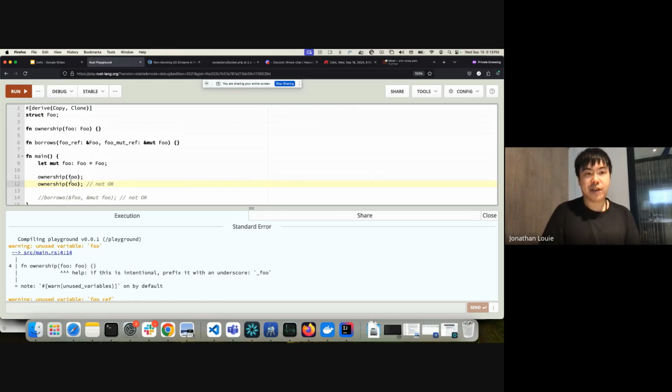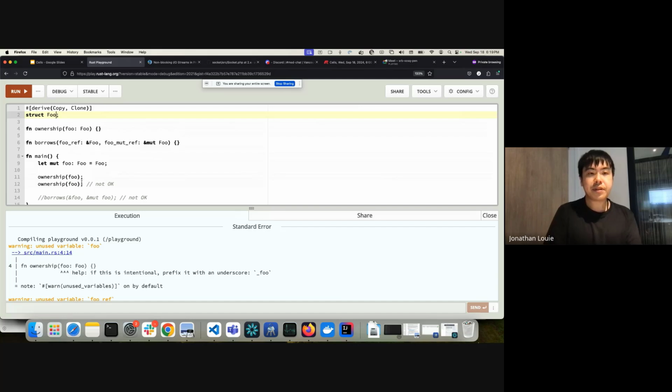Of course, there are caveats to that, because what if foo is like a config, right? Maybe it's loaded from some giant config file, and now you have this massive struct. The problem with that is it's very expensive to copy really large data structures like that.